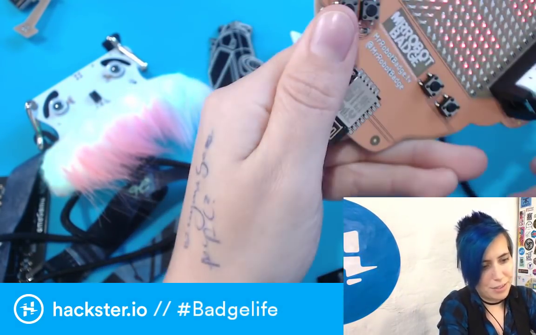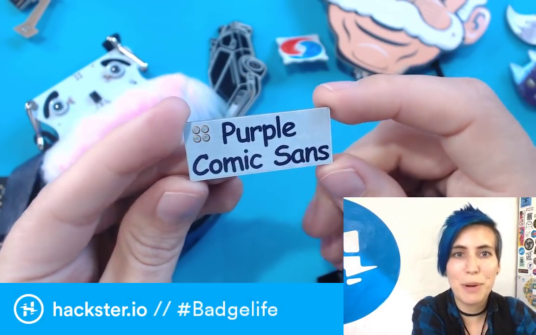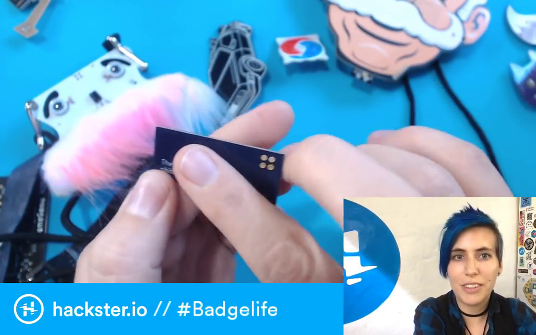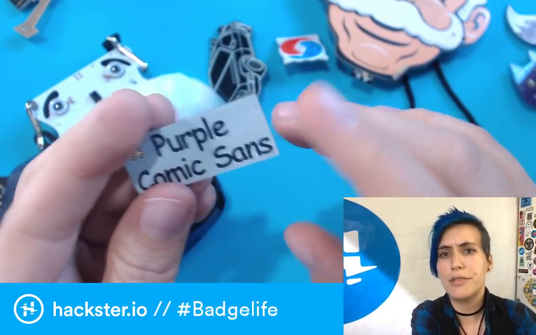Besides that, we have the official Shitty Add-on spec description one, which is Purple Comic Sans, and it says the official font of the Shitty Add-on spec. The only issue that I have with this is that the font that says that is not Purple Comic Sans. It's not even White Comic Sans, so get it together, Benchoff!